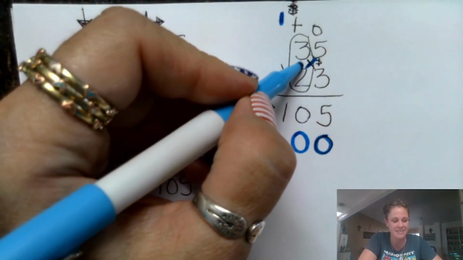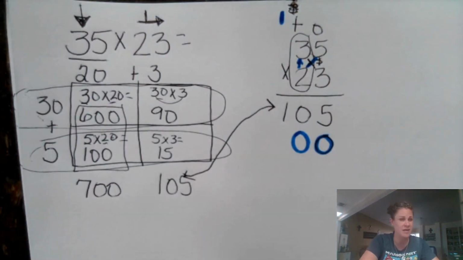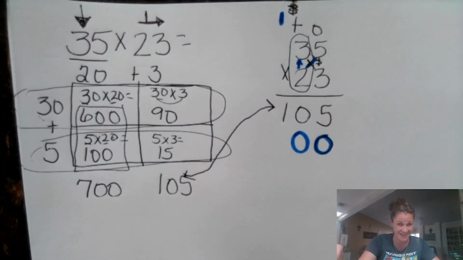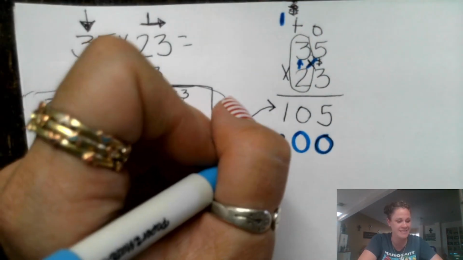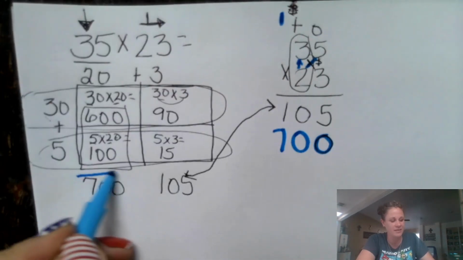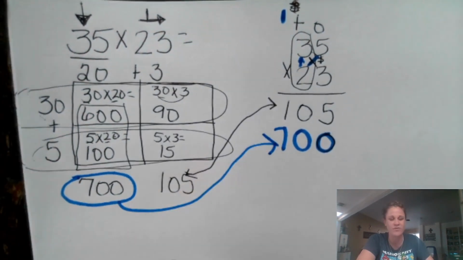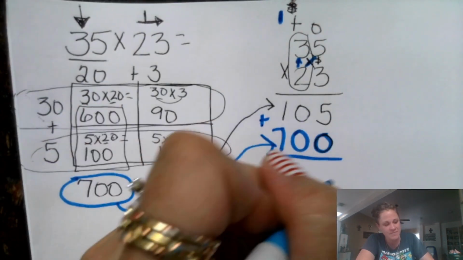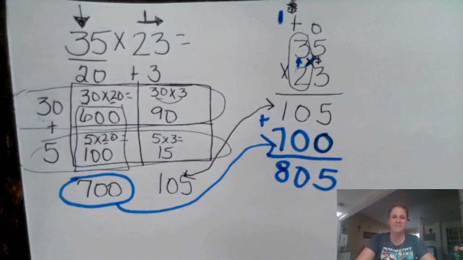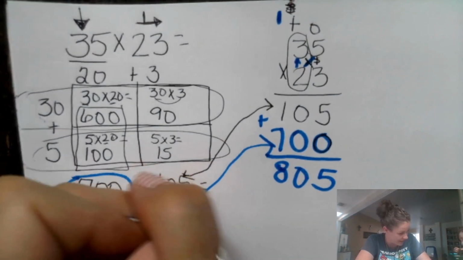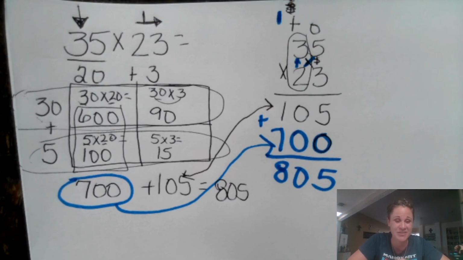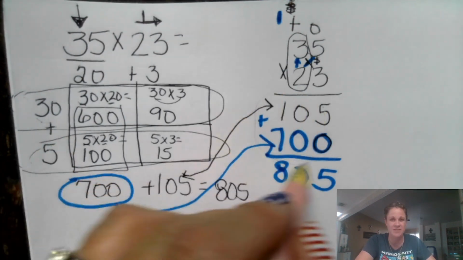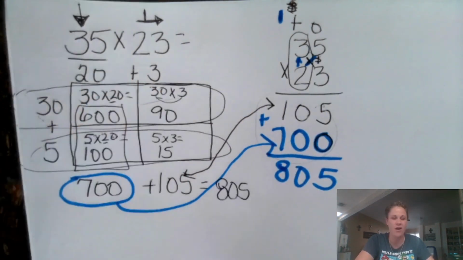Okay, then I'm going to say tens to the tens, so 2 times 3, but remember, I'm really saying 20 times 30, okay? So 2 times 3 is 6, one more is 7. So it gives me 700. Look here, there's my other partial product. Now I'm going to add these together, and that gets me 805. Let me add these together, and that also gets me 805. So you can see how these coincide together, that my partial products are the same in the traditional algorithm as they are over here.